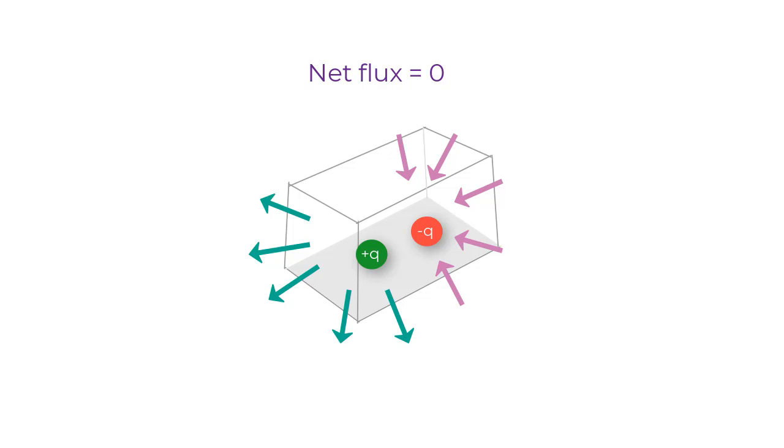So let us take a step ahead and say that we have an empty box, but the charge is present outside the box. So what we have is a uniformly charged infinite sheet placed on this side of the box such that this face of the box is parallel to the sheet.